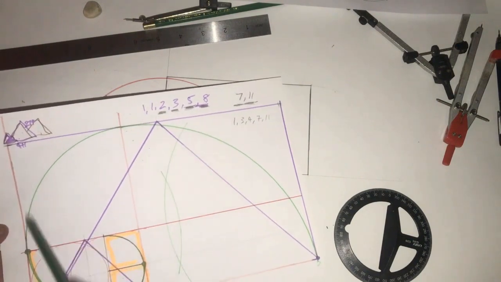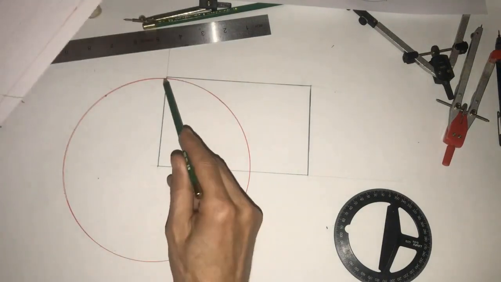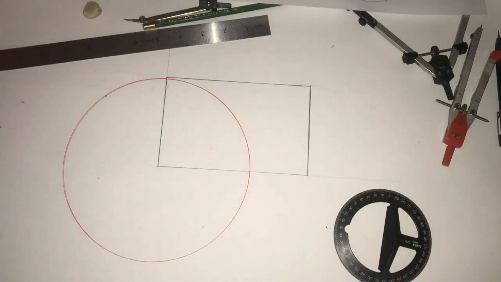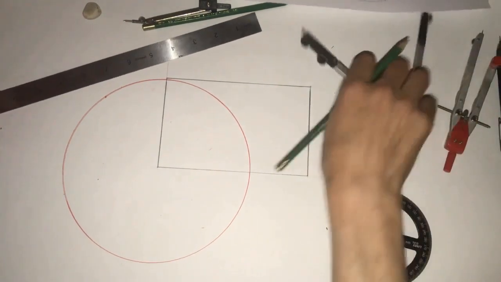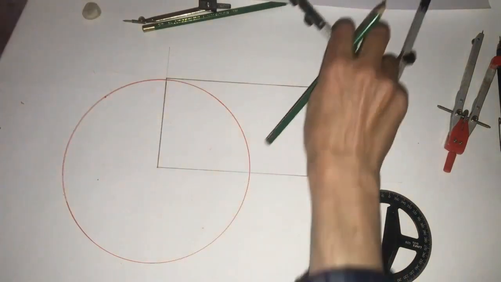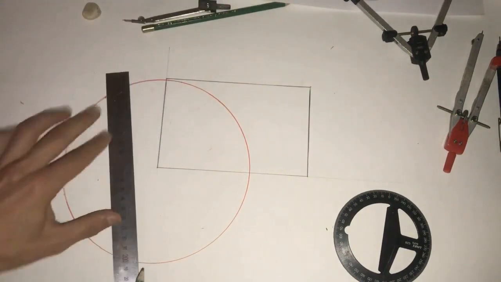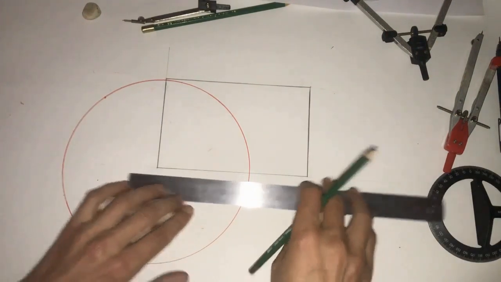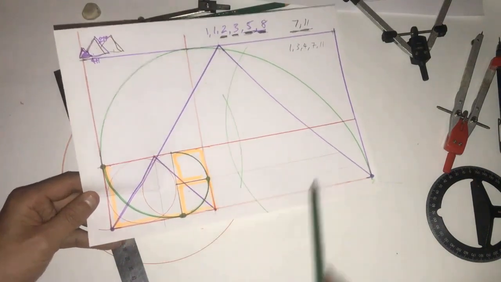But this 5 high by 8 wide, the Menkaura Pyramid, the rectangle here, so what I've done is I've just drawn a 5 by 8 rectangle, and we're going to draw the nonagon. We're going to create a nonagon that, to toot my own horn, seems to be the most accurate nonagon using purely compass and straight edge methods. And we get that, so this rectangle is 10 centimeters high by 16 centimeters wide, therefore 5 by 8, just like this Fibonacci spiral we've got here, which is a Menkaura Pyramid.